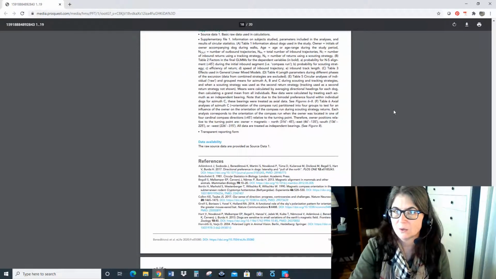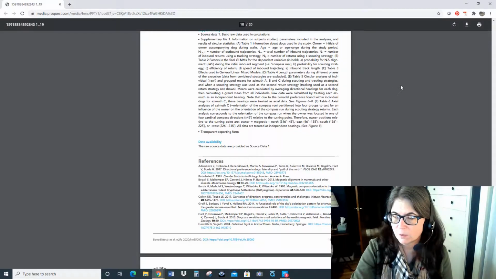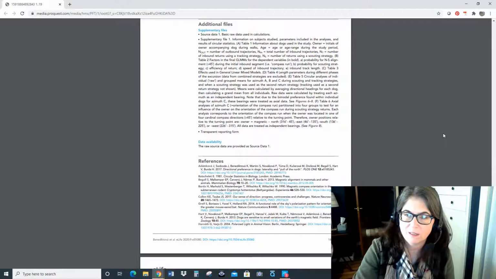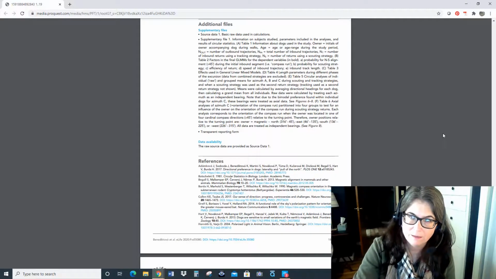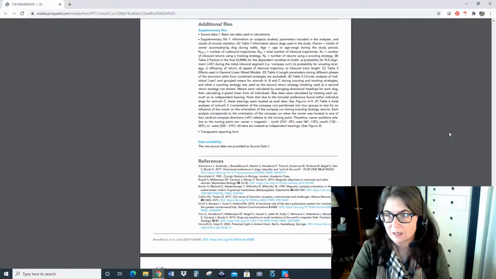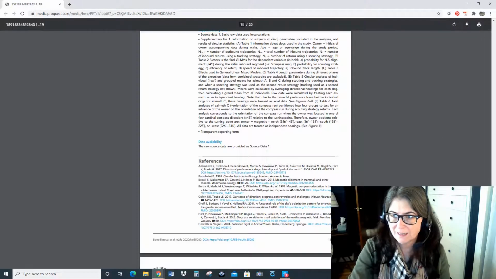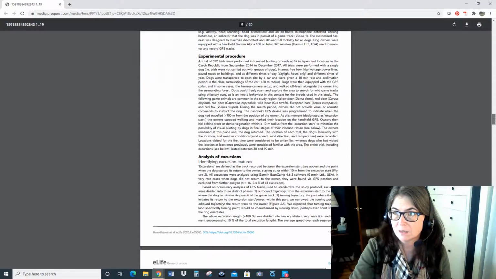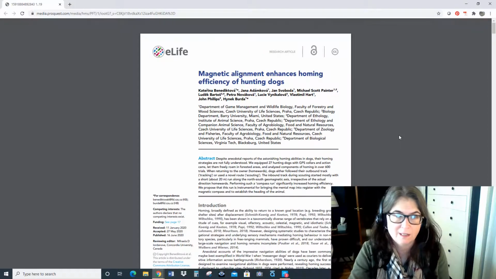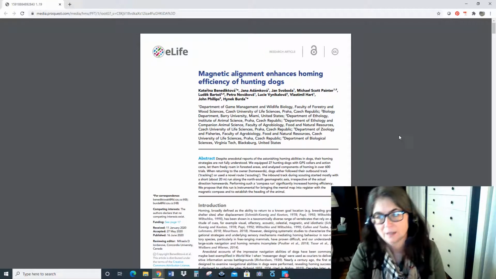All right, so I am guessing if you are anything like me, this doesn't really look like anything that you want to read unless you happen to notice that it's about dogs and you like dogs. Maybe there's some appeal to that. But for the most part, this looks very dense. It looks like it's going to be really time consuming, and it looks like it's going to have a lot of vocabulary that I don't understand, and I'm going to have to take extra time to look up those words in the dictionary.